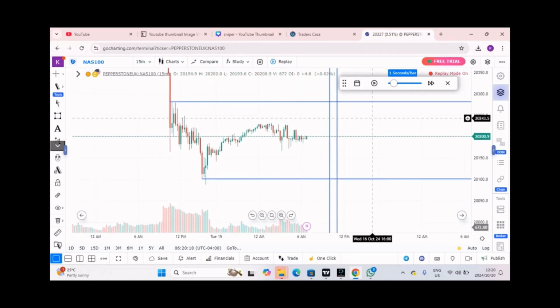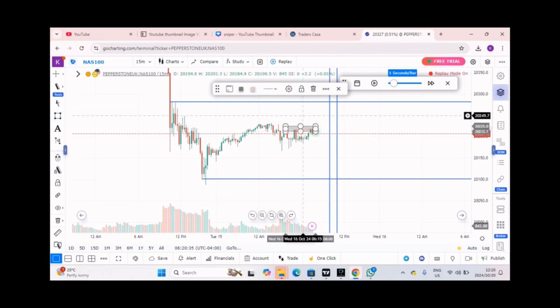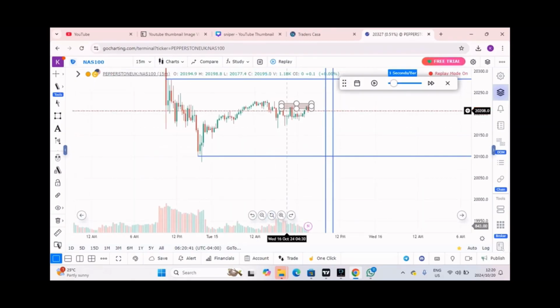We can press play here to see how it formed. At this point, I remember this because I was trading this. What happened at this time was 3:30 South African time, we were heading towards that point. What I saw was that it grabbed this order block right there. From that order block, it reversed. Let's see how it went.